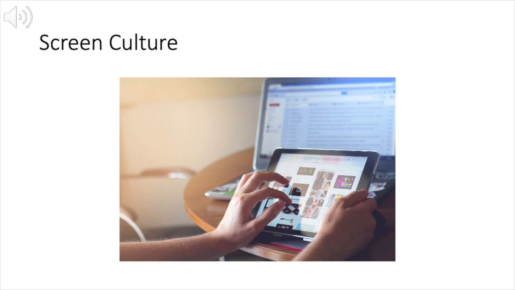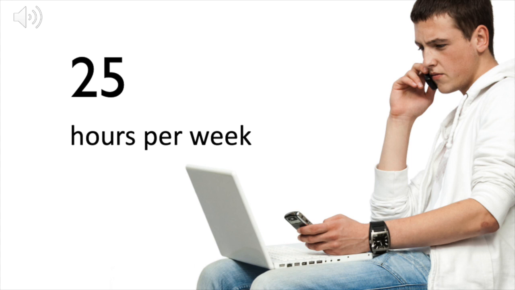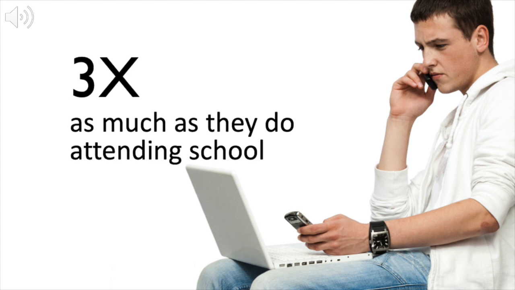The digital generations live a three-screen lifestyle. This includes any combination of TV, computer, tablet, or cell phone. And they're using these different devices to build very complex and deep modes of communications with one another. This is the always-on generation. They spend 80 hours a week using one, two, or three or more screens simultaneously, as opposed to about 25 hours a week they spend attending school. In other words, they spend more than three times the amount of time they spend at school looking at their screens. They've moved from being teenagers to being screenagers.